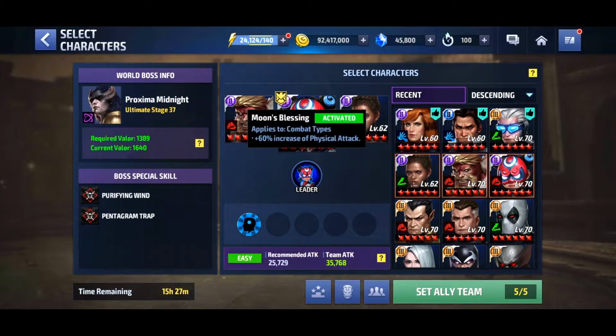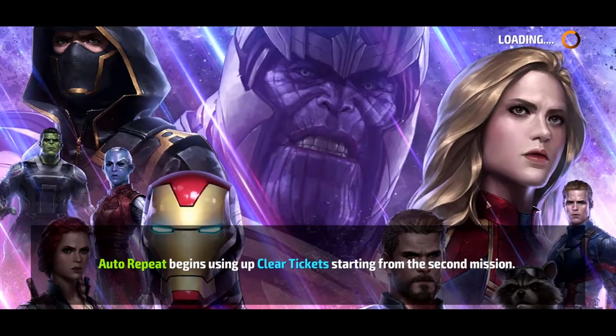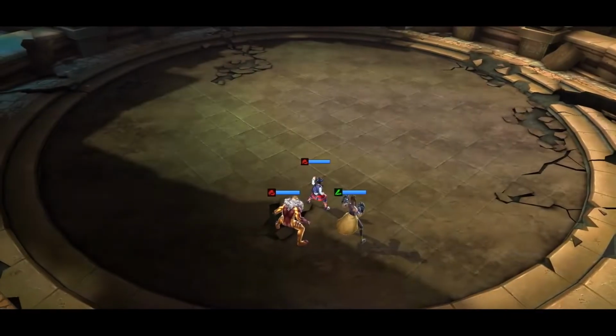We have Crescent here for that 60% physical attack for combat types, and then we have Shuri for her tier 2 passive. We're going to go in without any strikers just to see how Sabretooth does, and this is going to be Proxima stage 37, which is the highest that is available to me on this test account. And then we're going to see what Sabretooth can do.